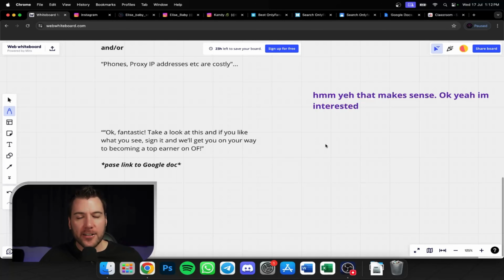Then the girl can click on it. She can look at the contract. She doesn't need to go to email. She doesn't need to book a calendar. She doesn't need to wait 3 days. She doesn't need to go on a Zoom meeting, set up the camera, set up the lighting so she looks good, do the makeup so she can get on a call. She can literally just click on it and boom, see if she likes the contract. And then she'll ask you any further questions. And then it's done. That is it.